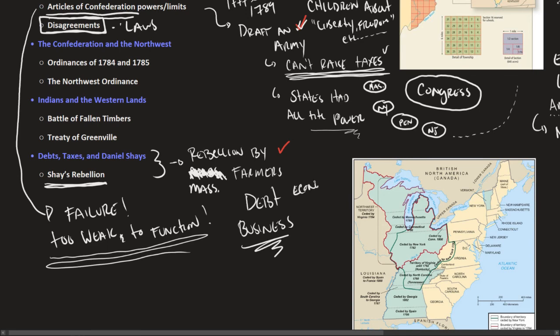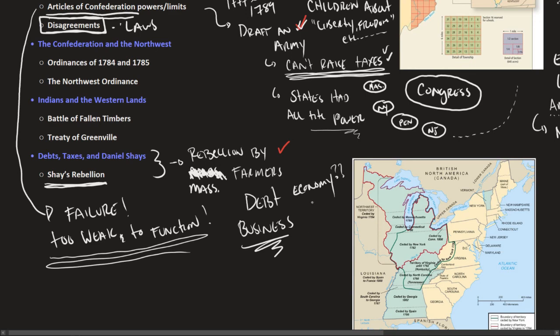Economy at this time was Alexander Hamilton, who said there needs to be new, stronger laws in order to pay down the war debt. There needs to be an ability for the United States to regulate business in some way, to not let every single state do whatever they want, right? So a lot of different failures.